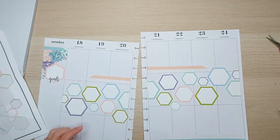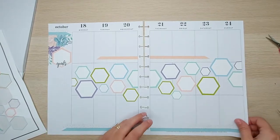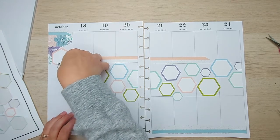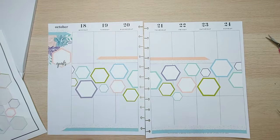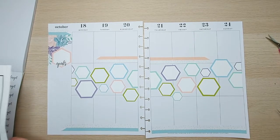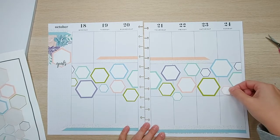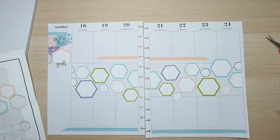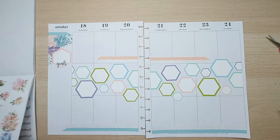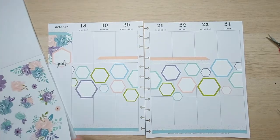Okay, I better make sure that I'm still in the frame because I've changed my craft room around, so I'm working with a new setup here, so I don't want to be out of frame for you guys. Still need a little more down there. Running out of color options, so let's do one of the peach ones. Okay. And let's go back to these flowers and get some of these florals in. Okay.